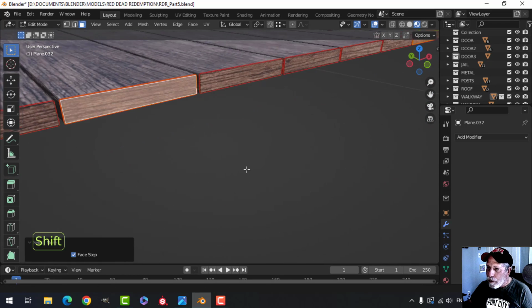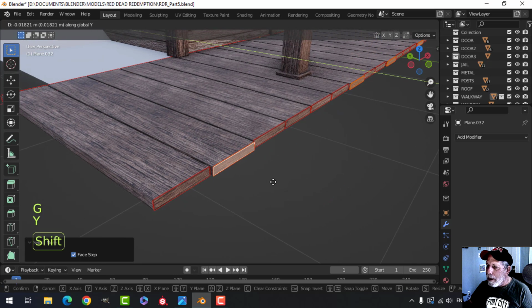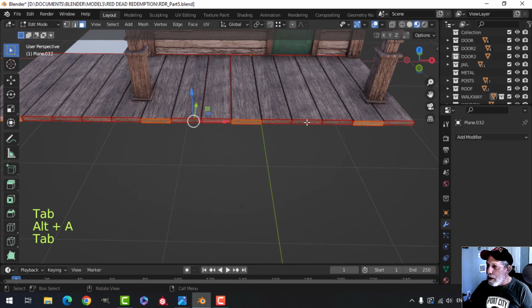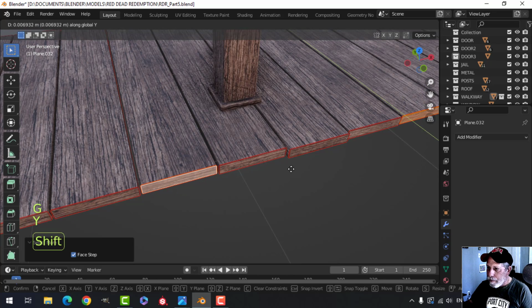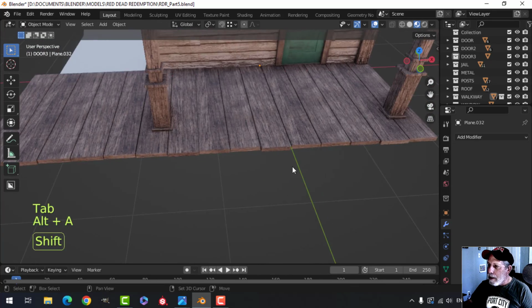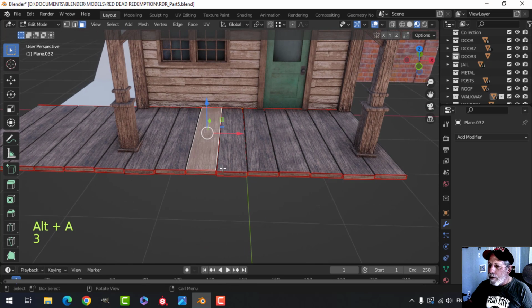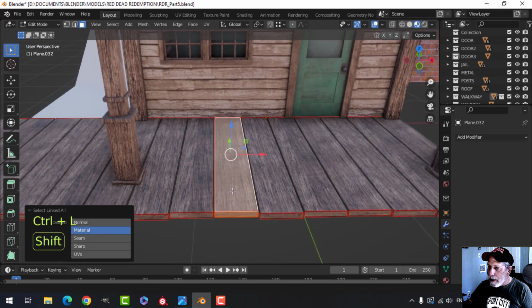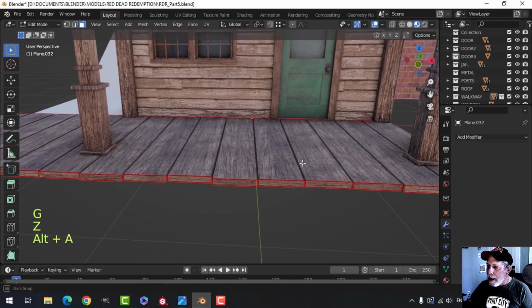I've got to go out a little bit further. And I'm going to extend these in the Y, G Y, hold Shift and just pull them out a little bit so they're a little off. I could take some other ones. Maybe I'll take that one, this one, this one. Control plus, maybe I'll make those a little shorter. All right, so they're getting a bit staggered. I can come in here. I could either separate all of them, or I could just take Control L. I'm going to switch to material so it gets everything, and then I can G Z. I can do a little bit of this kind of thing.